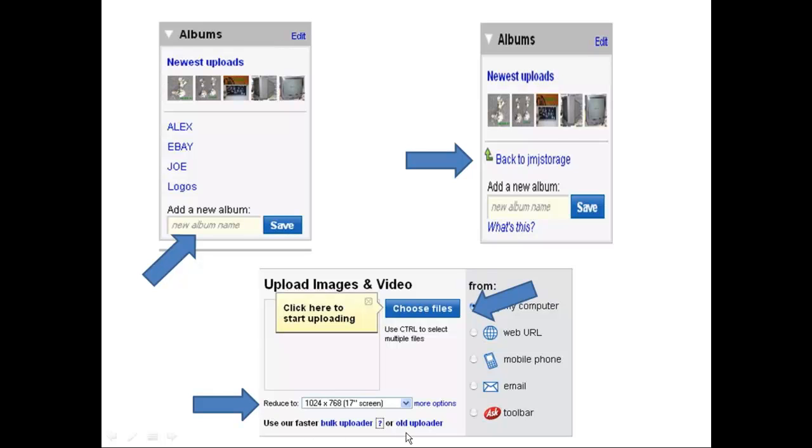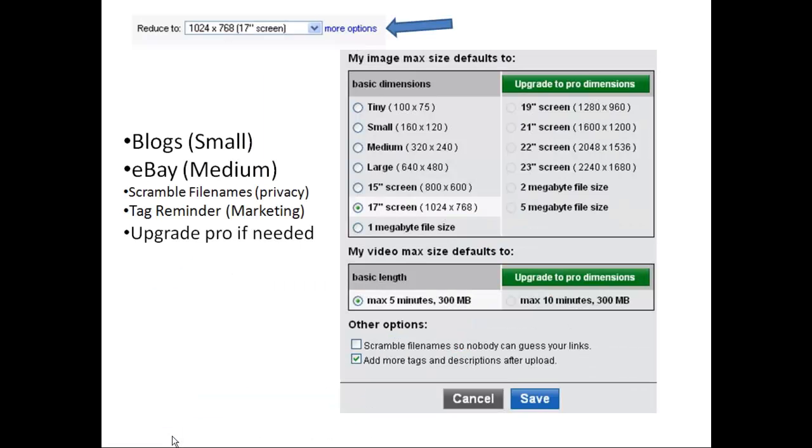It's located right down here, and you could do the drop-down box before you upload and decide on which size you would like to make your photos uploaded for. This will save you time later when you insert the code into eBay or websites. You can keep the sizes reduced to your preferred settings.